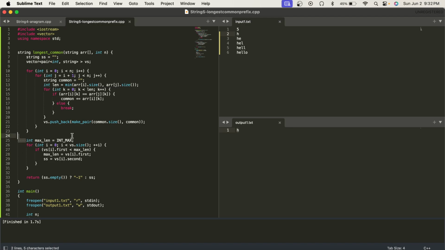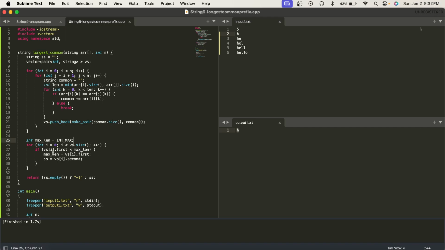So I have int max len equal to int max. What this does is assign max len the highest possible int value. Now for int i equal to 0, I'm iterating over the vector of pairs.